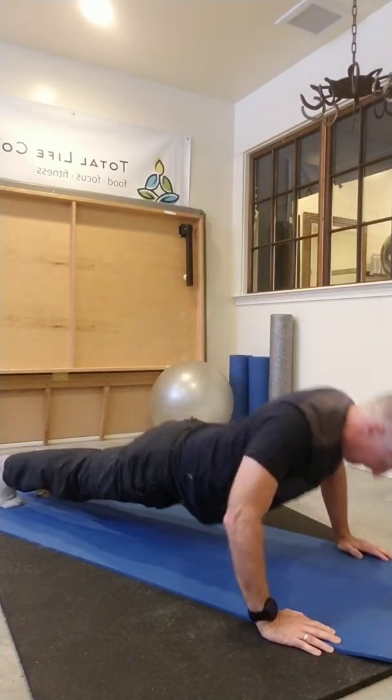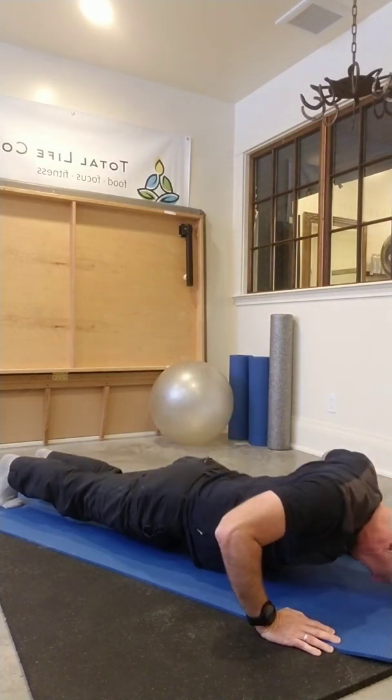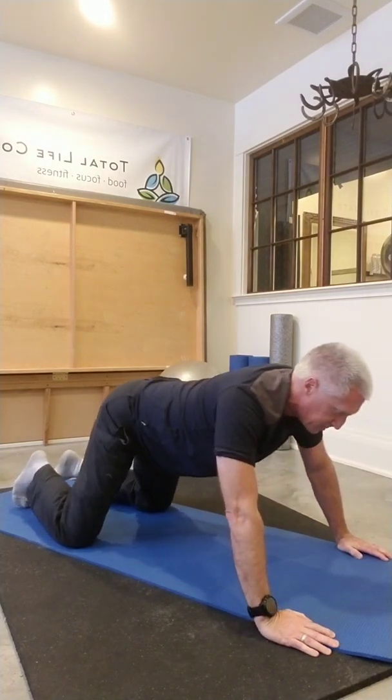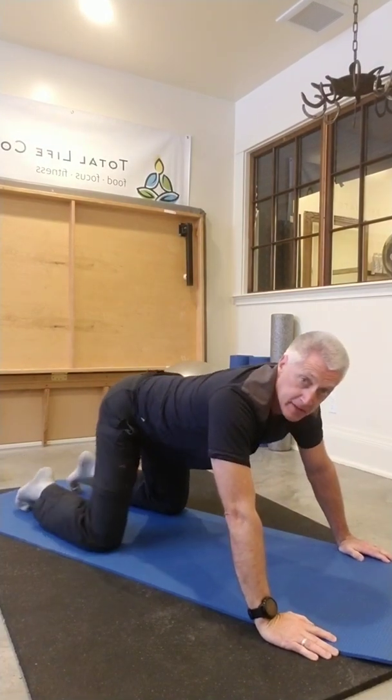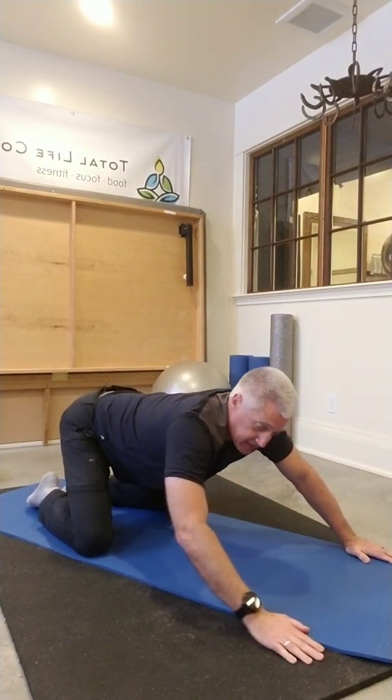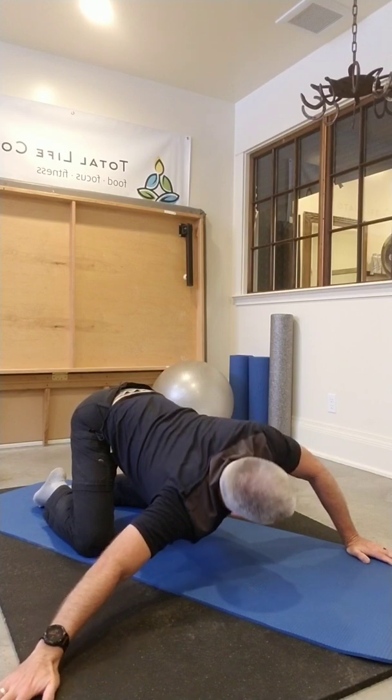Three more. 3, 2, 1. Good work. Take those knees apart. Back into child's pose, halfway back, and take that left arm out to the side. Lay that shoulder on the floor.